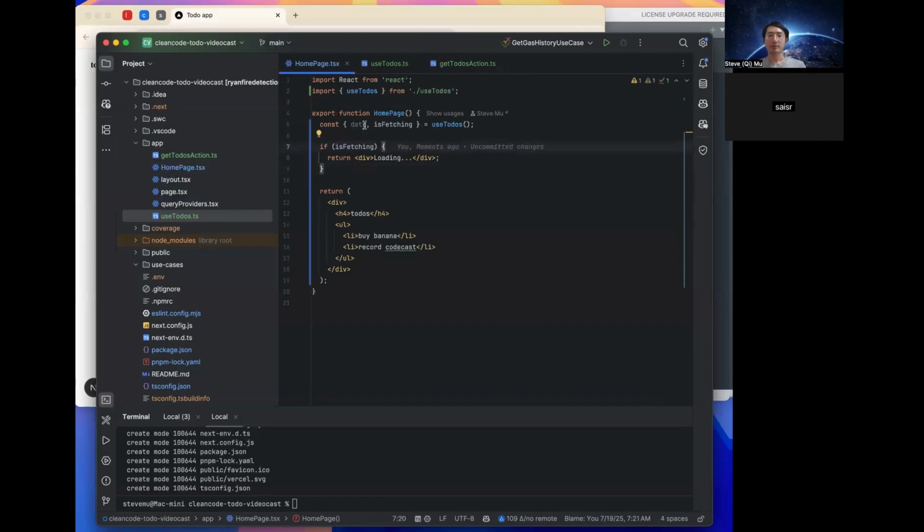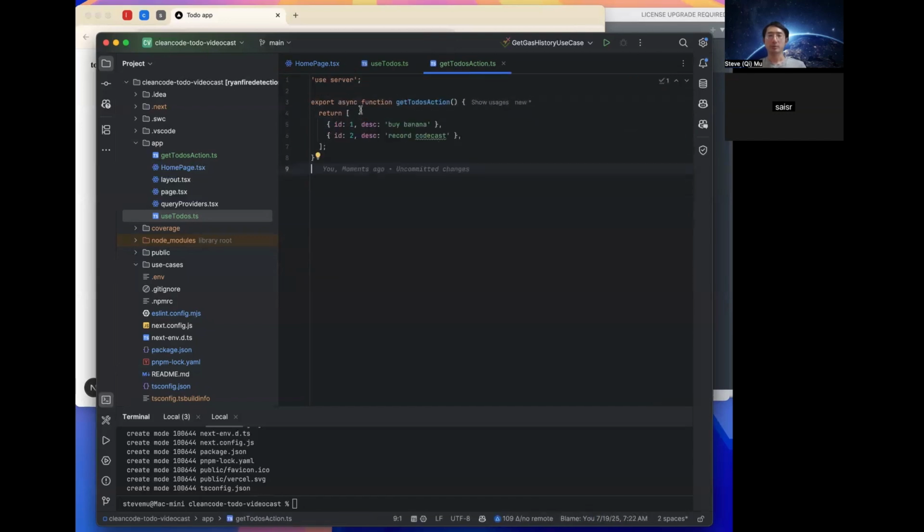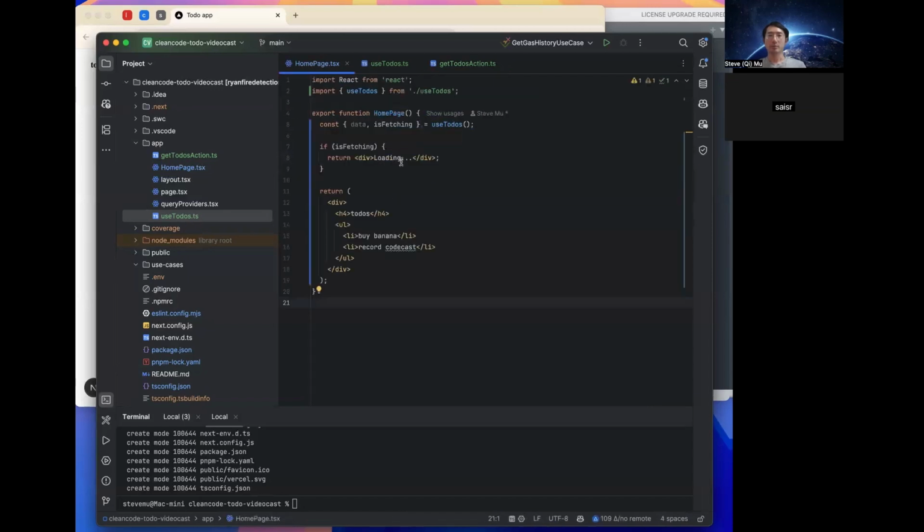Now I'm going to use the data to render this list. It's returning an array. I'm also going to render the error state.